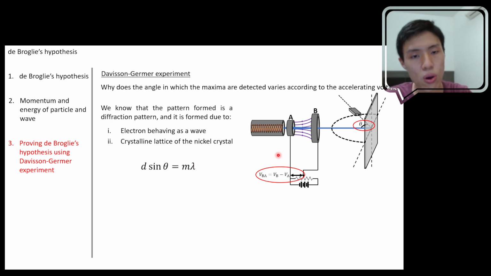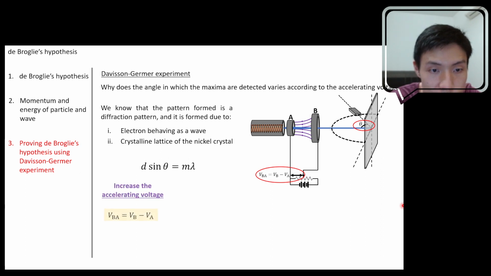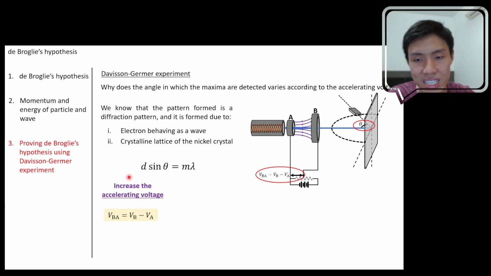Okay, so how do you relate the accelerating voltage here and the angle over here? There's a long derivation that I'm going to go through, so listen carefully. In the meanwhile, you might need to review some of the things that we have learned from previous semesters or previous chapters. So just bear along and write with me. Okay, so first of all, if we increase the accelerating voltage, meaning we shift this rheostat to the right, we are introducing a greater potential difference across electrode A and electrode B.